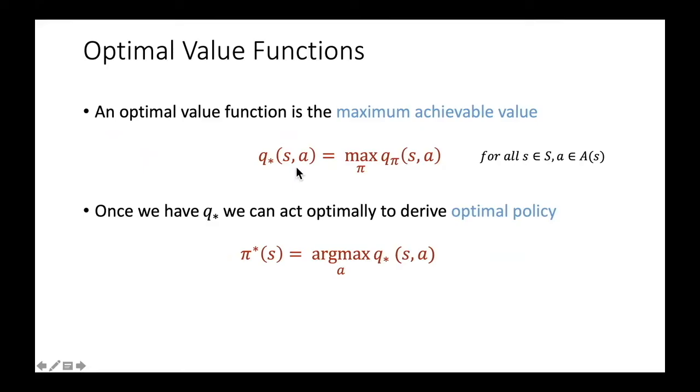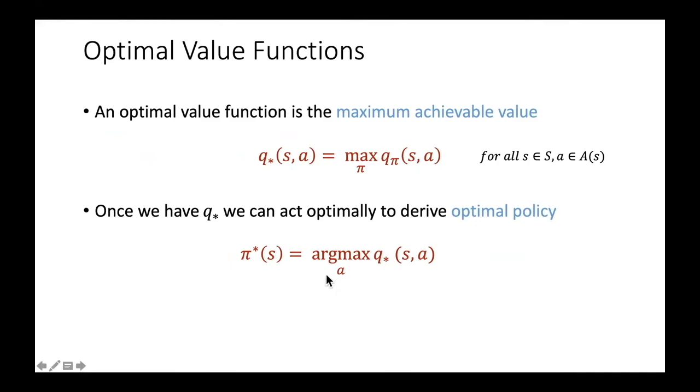And that is what is called the optimal policy, and the corresponding action value function is called the optimal action value function, denoted as Q star. So there is no Q pi here, but there is a Q star, and simply this is defined as the maximum over all the policies of Q pi of S comma A. Now, why are we defining this optimal value function? Because once we imagine that we have Q star of S comma A for all state action pairs, then it is very easy for the agent to derive the optimal policy.